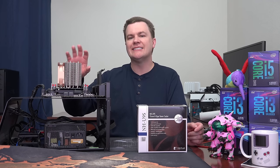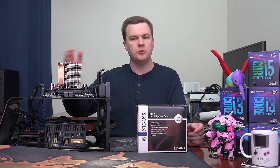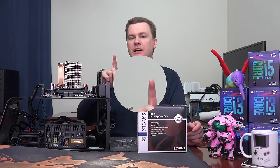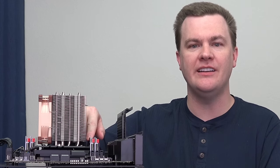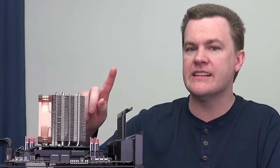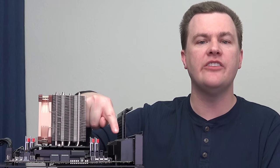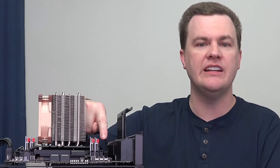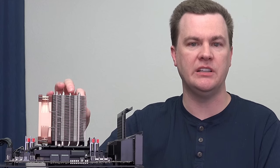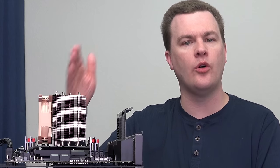You can install a second 92mm fan for a push-pull configuration — the bracket for that is included in the box — but take a look at where the RAM is. There's no room to install it without blocking this RAM slot. On consumer-level boards that only have RAM on one side, this is less of an issue because you'd either have this or the voltage regulator heat sink and you might actually have room. The fan can also be mounted slightly higher up — there's flexibility in its mounting position, so that might not be an issue on some boards.